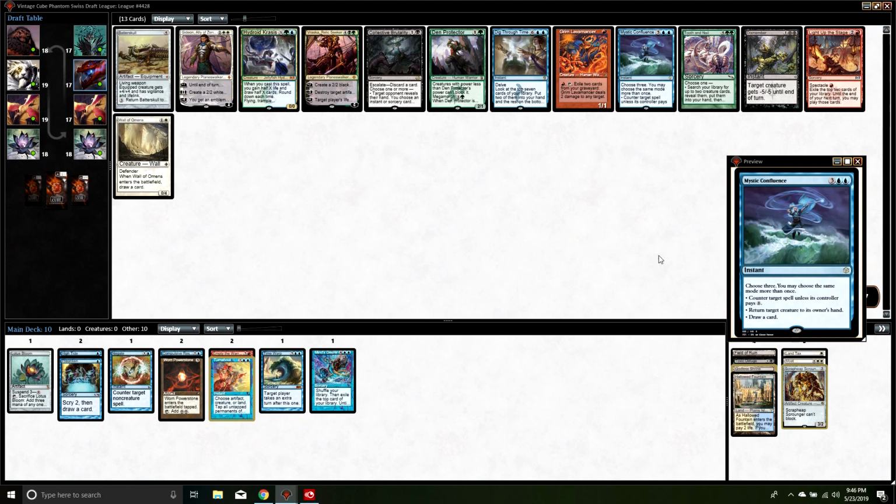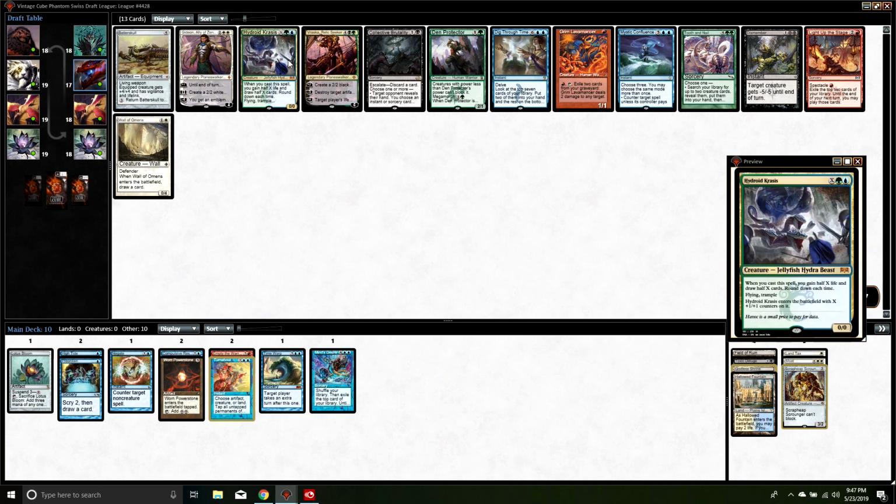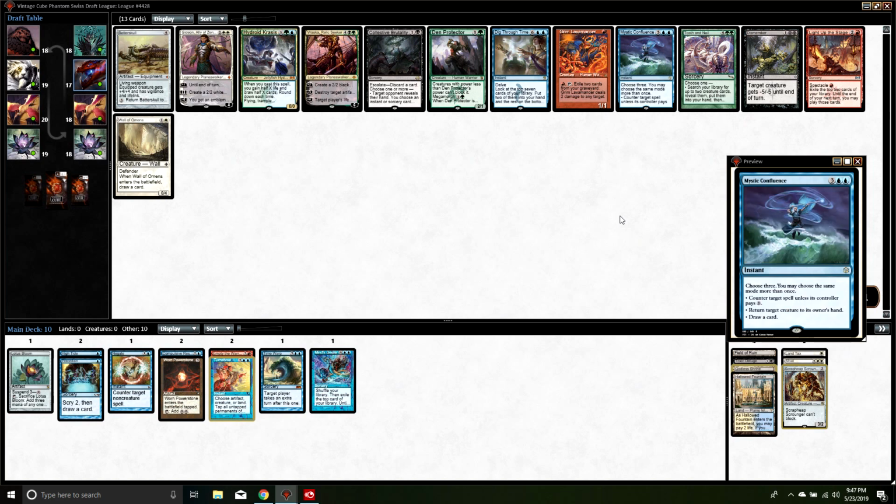Mystic Confluence is great. I'm going to take Mystic Confluence here. I don't think there's anything else that's great for... I mean, Dig Through Time is obviously great too. But yeah, I'm going to take the Mystic Confluence.